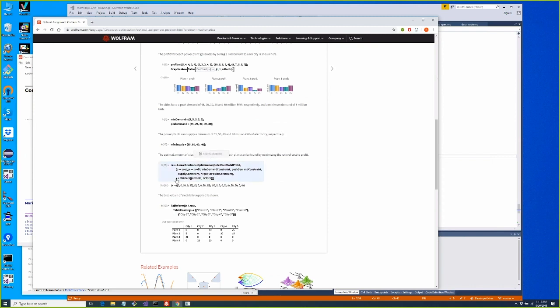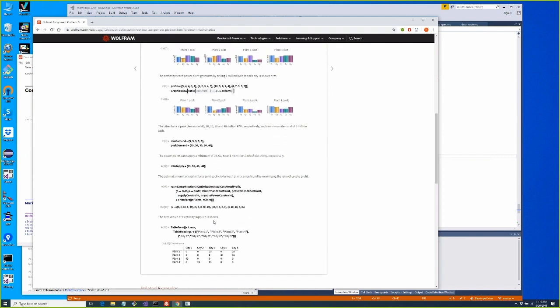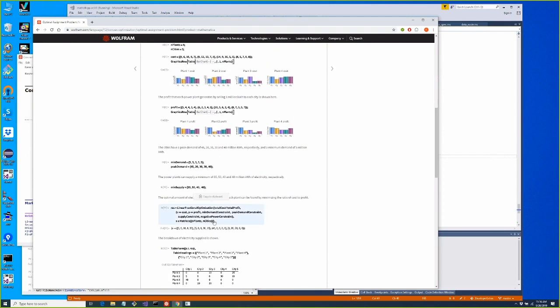And notice here, this is something that's sort of a new language feature, is that X is going to be a matrix. So in essence, the X that we get out are the entries in this matrix that show the solution. So you can have vector variables, you can also have matrix variables too, which is very convenient in something like this, where we're talking about a grid of cities and a grid of plants, and we want to optimize. And this, of course, could scale up to whatever size you wanted.